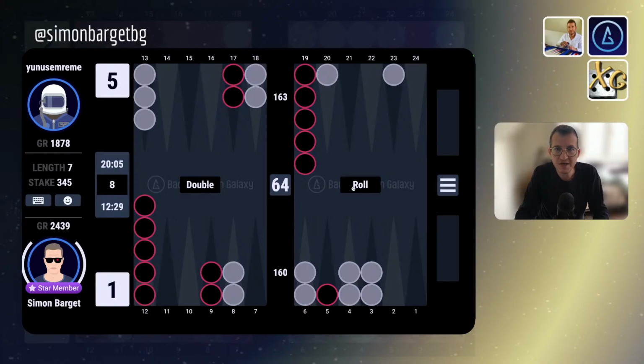So now we come off the anchor, I've got a stronger position for sure. I don't know how to play this. I'm just going to slot the 7-point. Not sure. Maybe I should. I don't know.